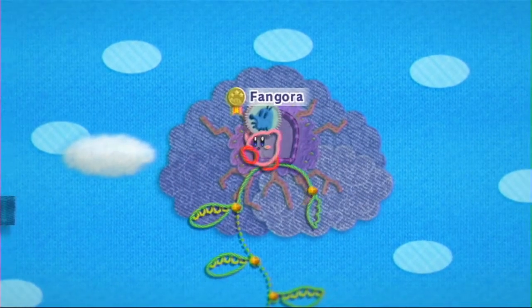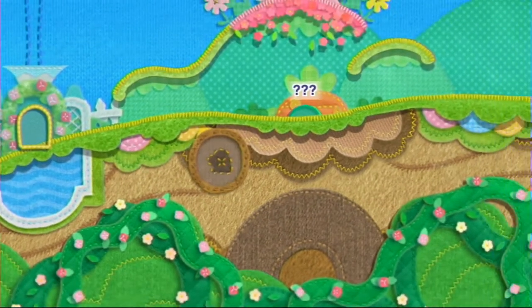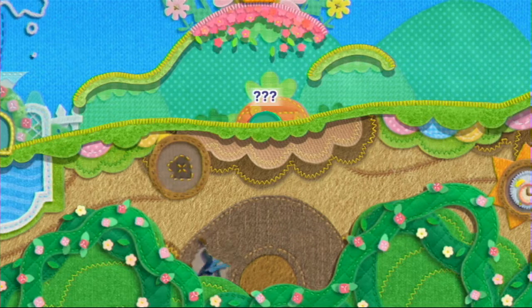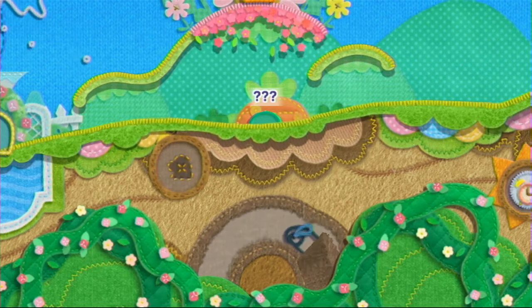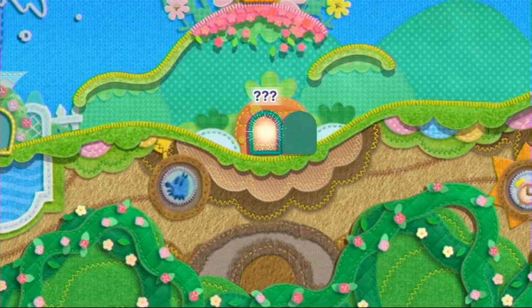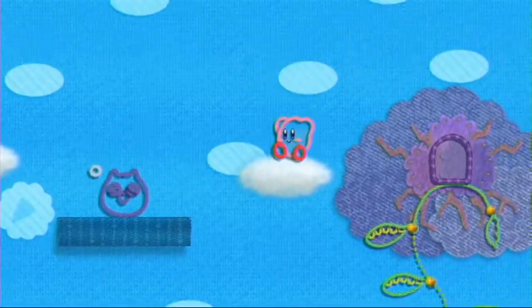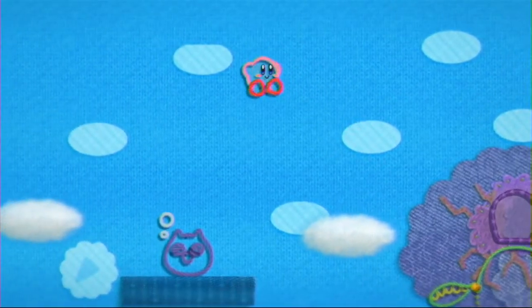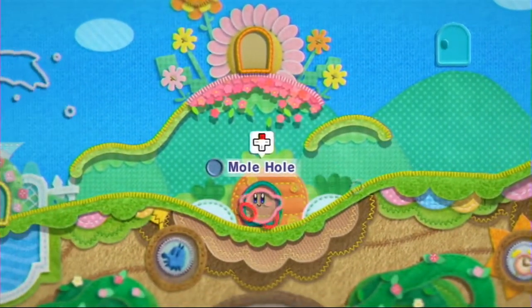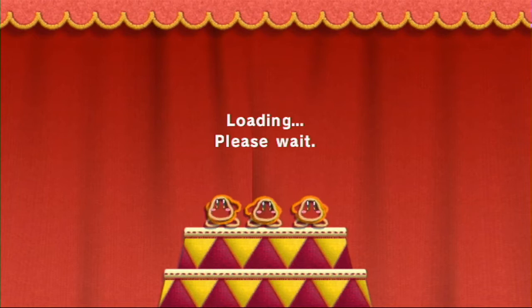Okay. And now I have my boss patch, which means... Toss it way down there! Alright, Mole, what are you doing? Mole Hole. And that is the bonus area of the first world. And we got three treasures here to find, so let's get to it. And then once we're done here, I'll probably call it an LP part, and then we'll tackle the second world in part 3.